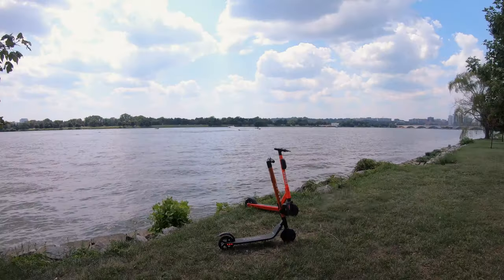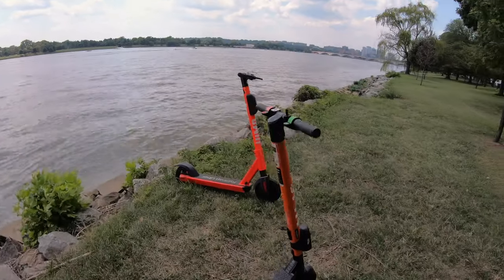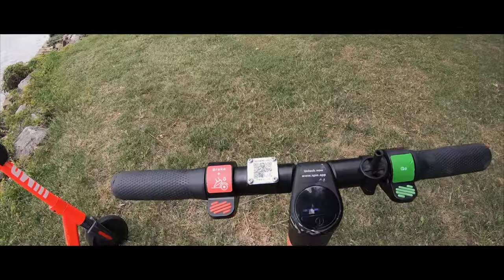But first, I'm going to rent a scooter, see if I can find one. It's the first time I've ever ridden one of these things, and I probably shouldn't be operating a camera and riding it at the same time, but you know, this is rock and roll, so let's do this.